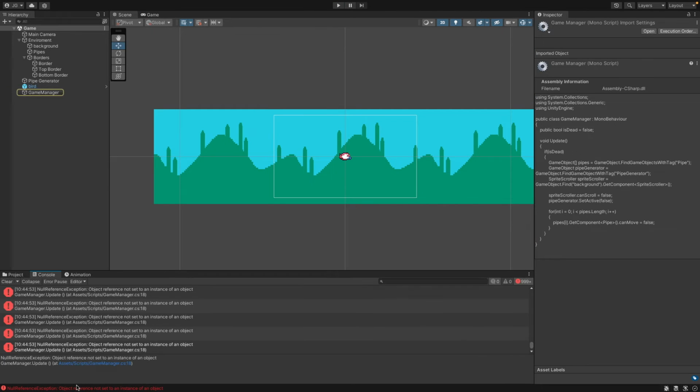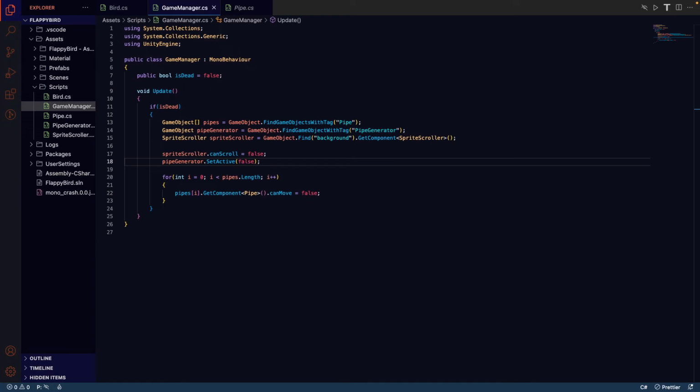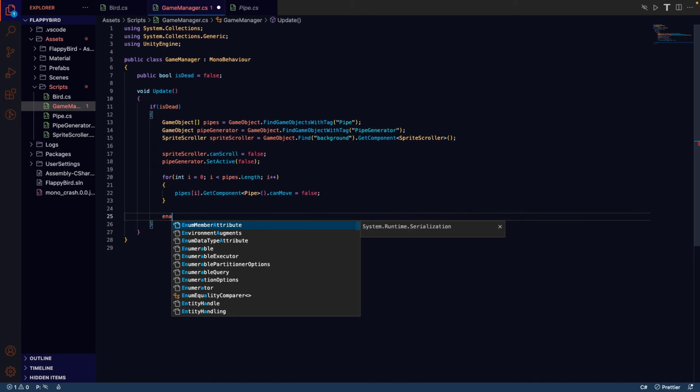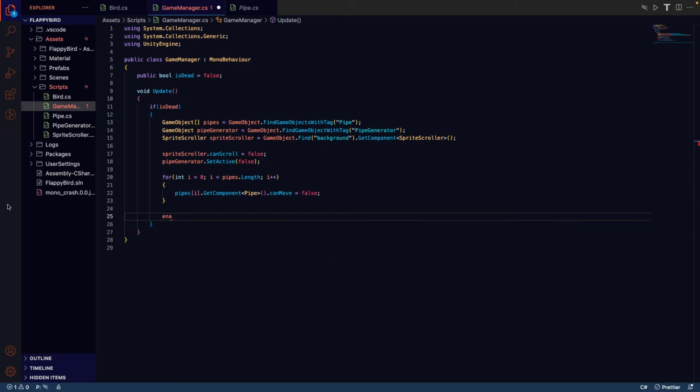Seems we have a bit of an error, let's just try and fix that. Okay, I believe I just figured it out. Basically, after we've done this, it is dead. Game Manager doesn't need to run anymore. It's done its purpose. So what we do, we go enabled is equal to false. You generally don't want to do this because this will stop all update functions or start functions, every function that's called by Unity stop running. And it'll just stop calling it, so update won't call anymore. However, for this case, it's okay.